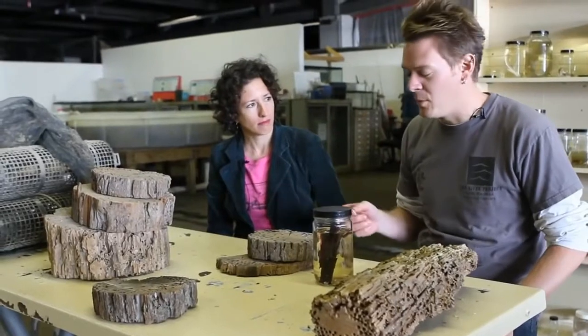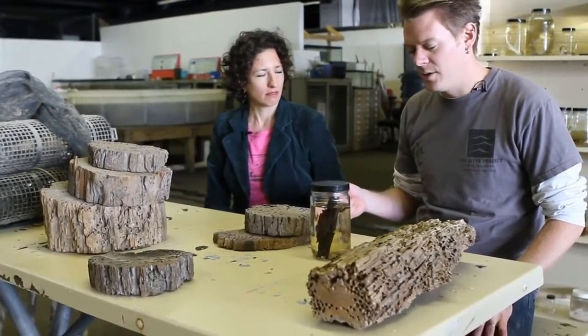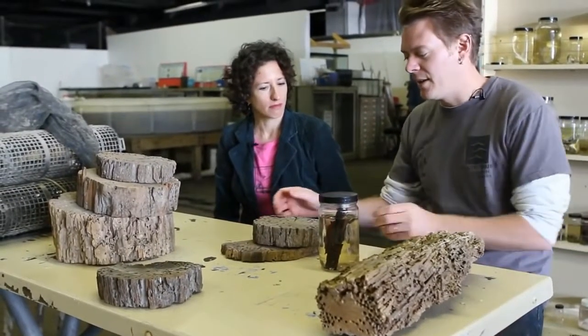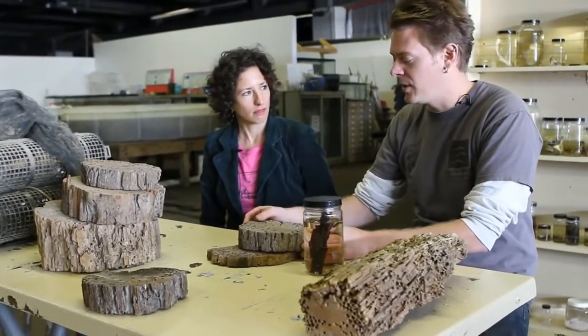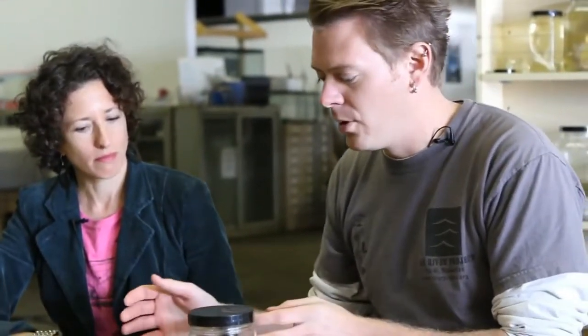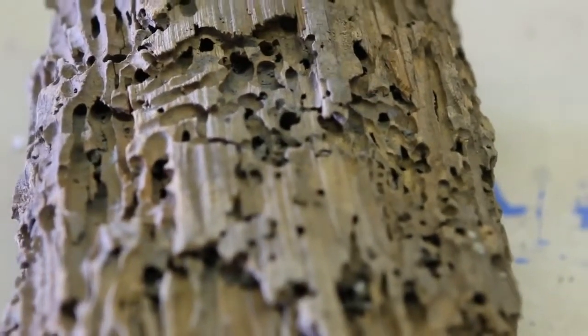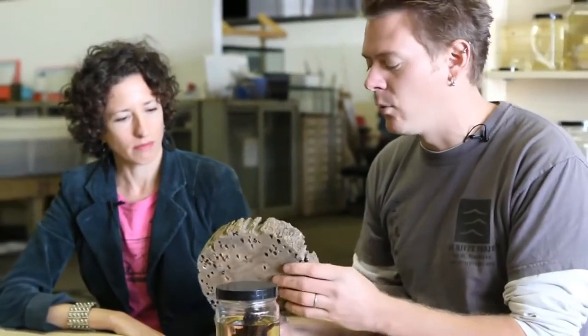It's actually good that you mentioned mollusks because we have shipworms in the area. These are teredos and they are actually mollusks — they are not worms. They have a mollusk-like structure on the end of them and then a body that trails behind them as they burrow through wood. So they are actually able to get their nutrients and their food out of wood.